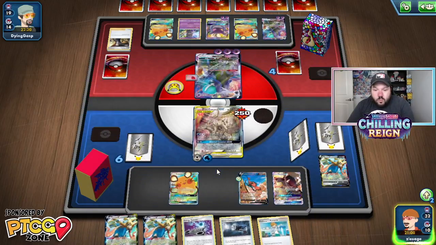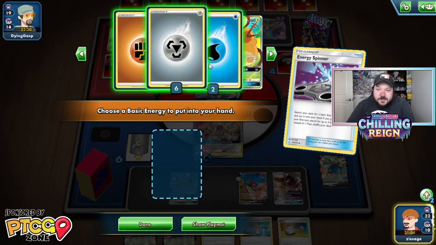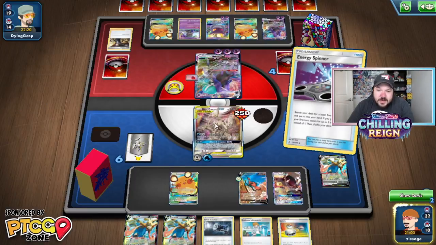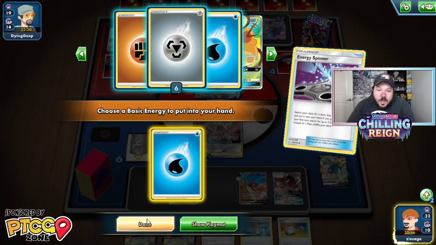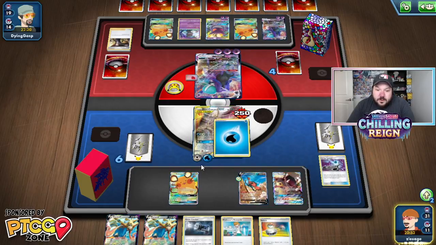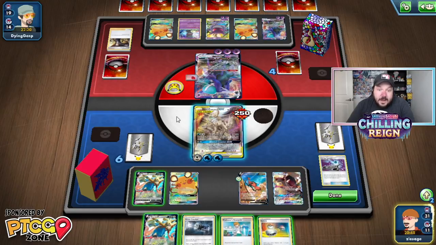So we take those. Let's go for Energy Spinner. When it comes to Energy Spinner, it's always better to grab a Water Energy, just because we can naturally power this up. There's the colorless. We only use waters for that Pokemon. So let's go Water Energy here. Let's power that up. Put that down so we can have something to attack.